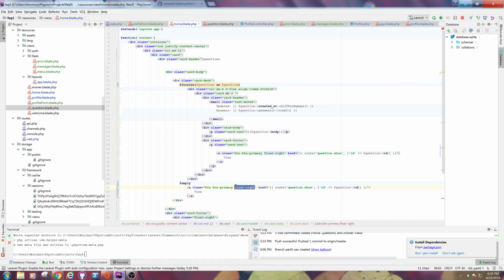I'm going to take the float right off of it because I don't need that. I just need a button primary. And I'm going to make a route question create. And question create doesn't need a URL. It doesn't need parameters passed into it.